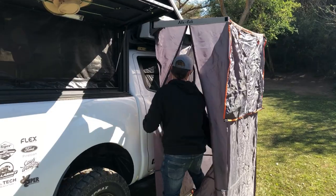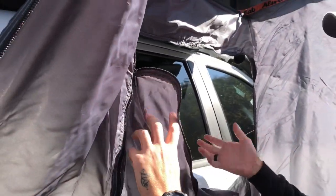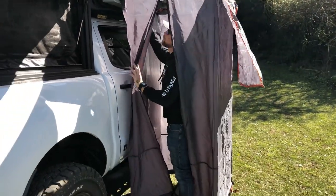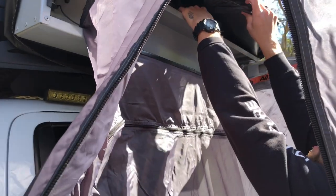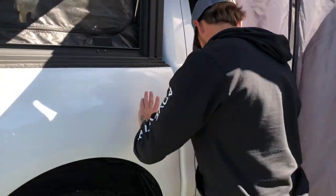And then the nice thing inside as well is it has access to your backseat window via a little entrance here, which you can use depending on where you've put your shower cubicle. So that works quite well because we can get into our back seats. And then up here also acts as a shelf for your shampoos and your body wash. And then also a nice feature is that they've actually pop riveted your pegs here. Each product with the Alu-Cab products has its own set of pegs with it all the time, so you don't actually ever lose your pegs.